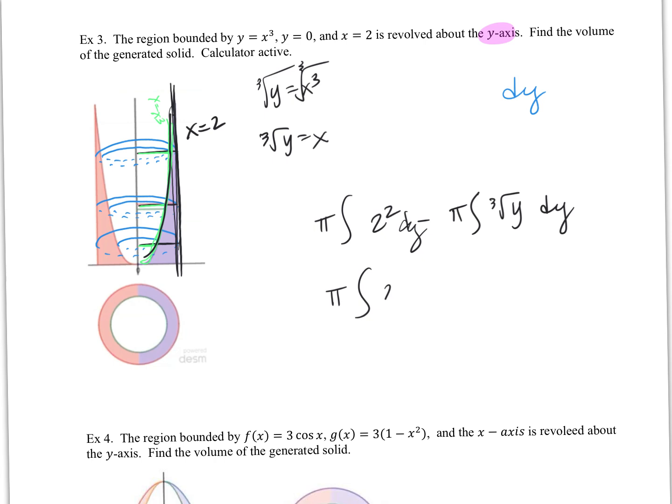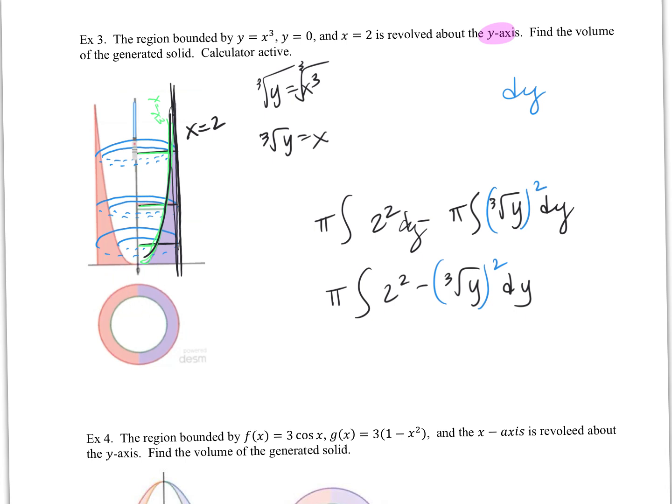You might just say, I just wanted to do one of them. I'm good with that. Pi, wait, this is pi r squared. Did I square this one yet? No. I would have to do pi r squared minus pi r squared.